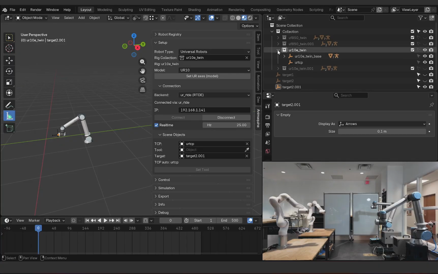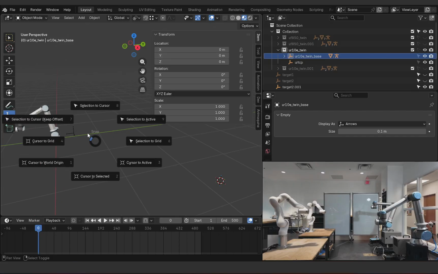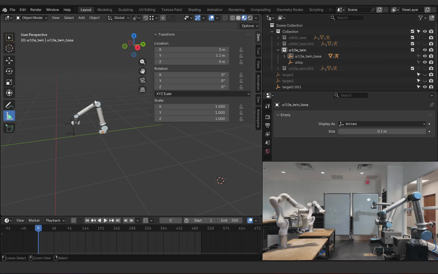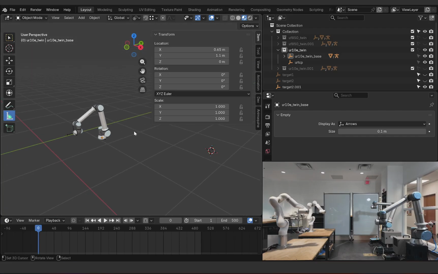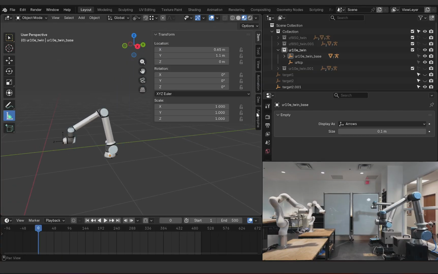You can do that by selecting your base empty object, this one, and then here we go to item. Here you can set it to the position that you want. Now, in my case, I'm going to bring it back to that position I had previously shown you, which is 65, 1.1 on the X and Y axis. And you can see that it automatically updated the TCP as I was doing that.